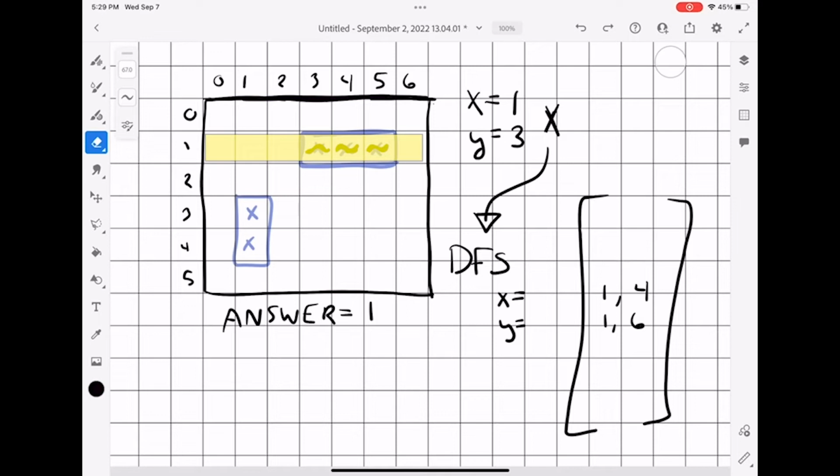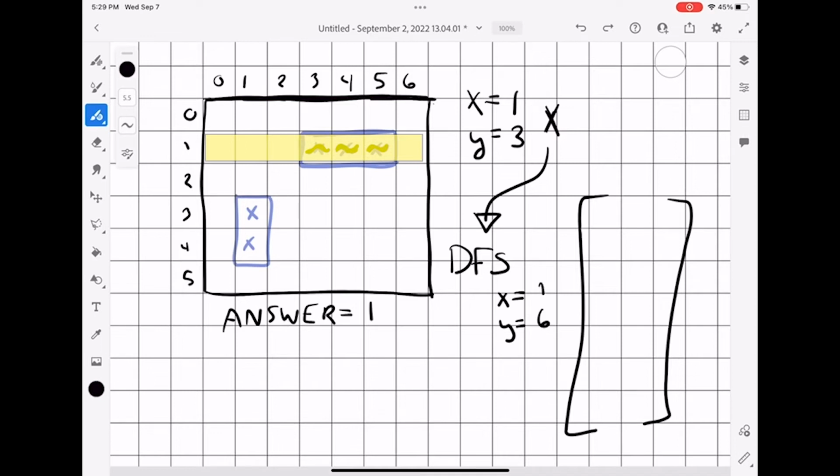So going through this entire call stack, we'll see none of these values have x. So 0 and 5, all of the other values, 1 and 4 is not x, 1 and 6 is not x. And so at this point, our call stack will be empty, and this will be done with.